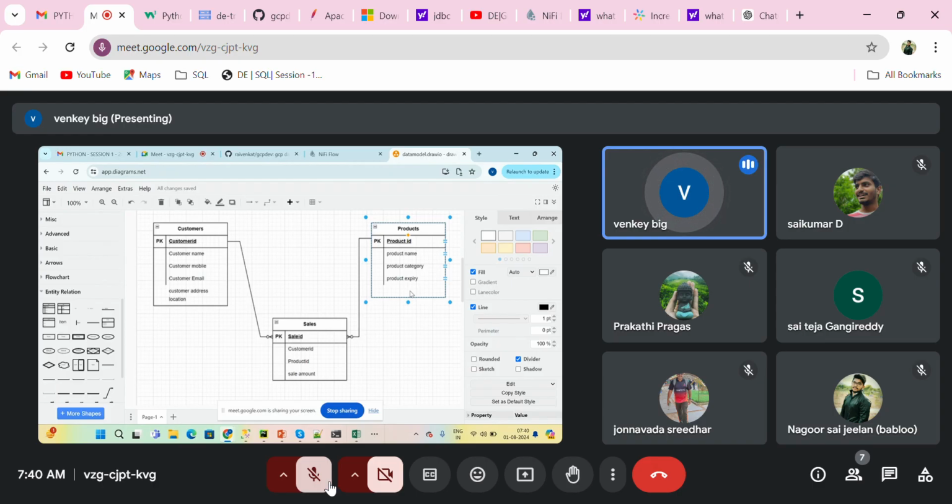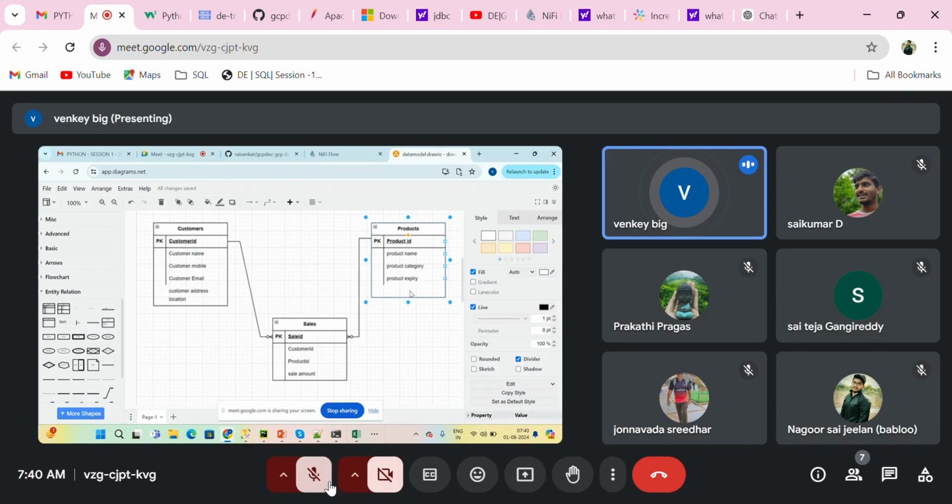Your data modeler will understand the business, and according to the business he will come up with a data model. In terms of data models, we'll have two main schemas: one is the star schema and the second is the snowflake schema.